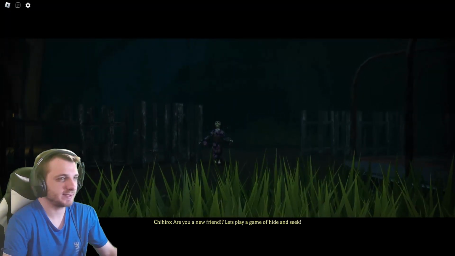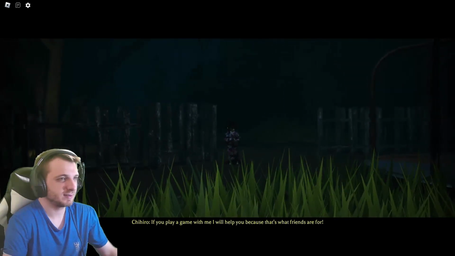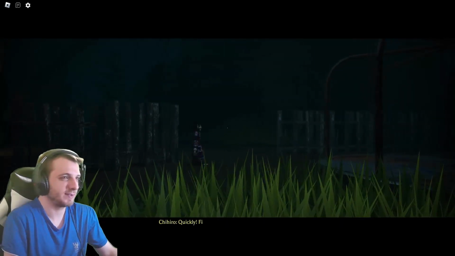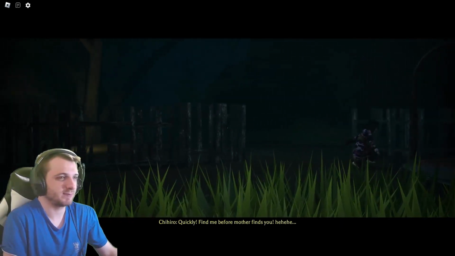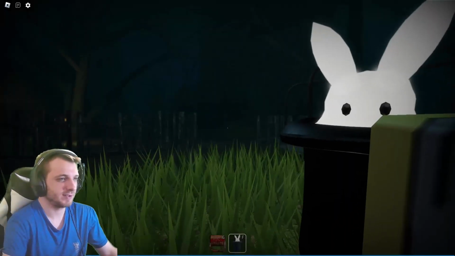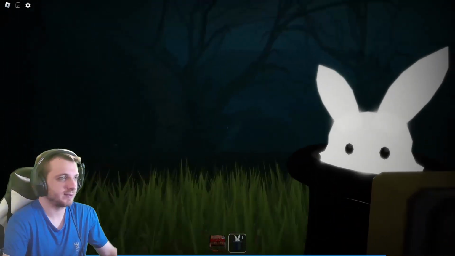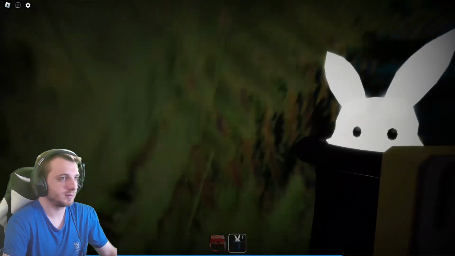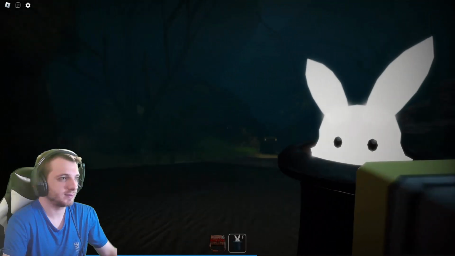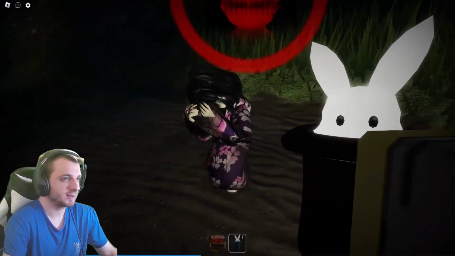Play a game of hide and seek. Nice Tails reference from that one Sonic series from MASH. What are friends for? Quickly find me. Oh, I gotta find her. Okay, I gotta find her. Alright, so I gotta find her. I found you!